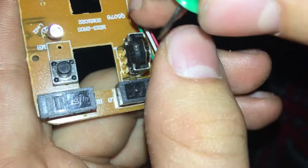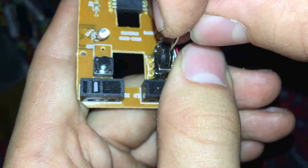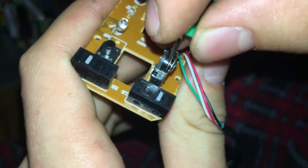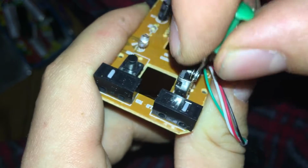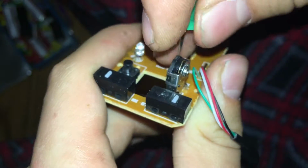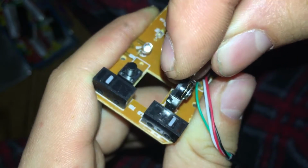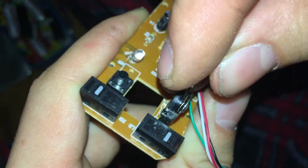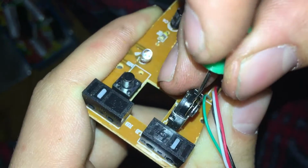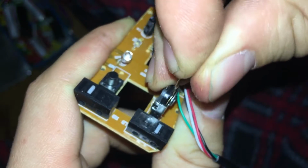Okay, so we're going to go ahead and start prodding at those little teeth, and we're going to start individually pushing these away a little tiny bit to basically get this wire out of the teeth. So now the thing about it, guys, is this will reposition itself naturally. So if whenever it goes back naturally, you guys see a difference in the cord, pretty much leave it, because if you do it too much, then it's not going to work at all. So it's pretty much like heart surgery here. You got to be very careful.